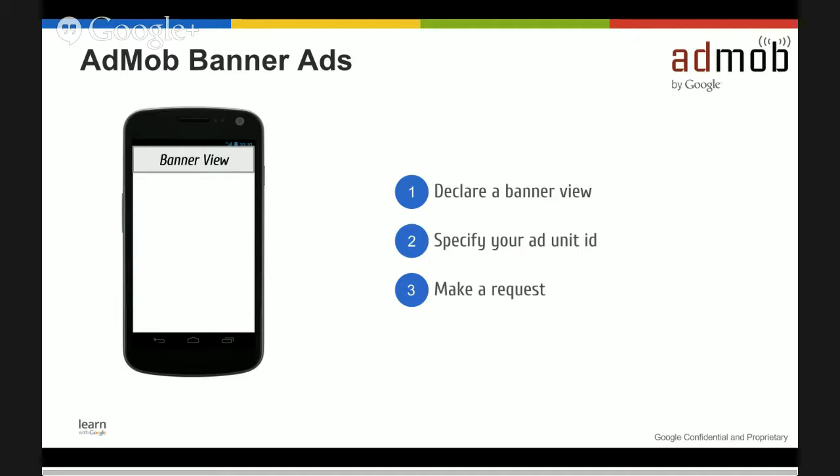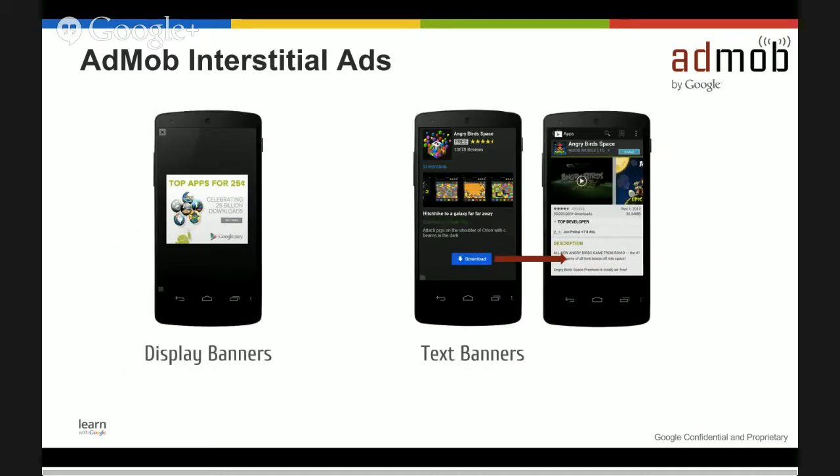Secondly, something which you might want to look into is interstitial ads. Now, these are the ads which take over the full screen, and Daniele will talk more about these in a later section. But again, these can show as display banners or text banners. The implementation is exactly the same again as it would have been for the banners.